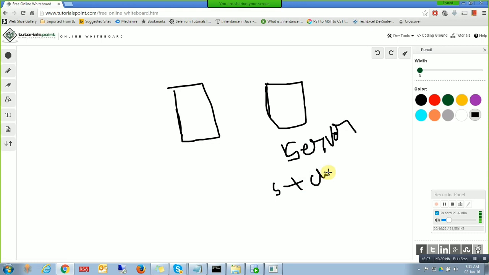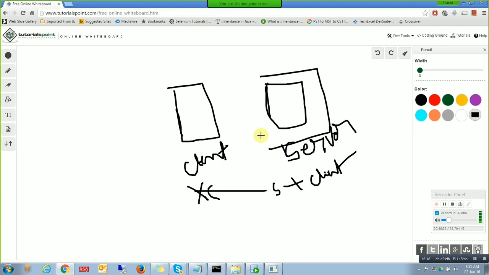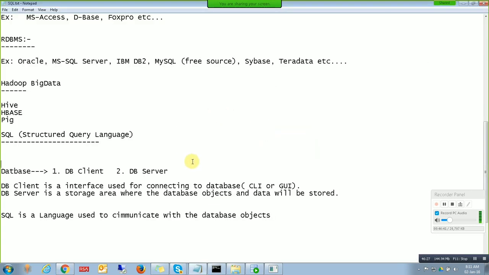Now, throughout SQL, we will be fully concentrating on the Oracle part. If you learn SQL, then later you can work with SQL Server, DB2, whatever you want. Throughout the SQL learning, I will use only Oracle, and then I'll show SQL Server. The same thing we can do in SQL Server also. That is a very important thing.